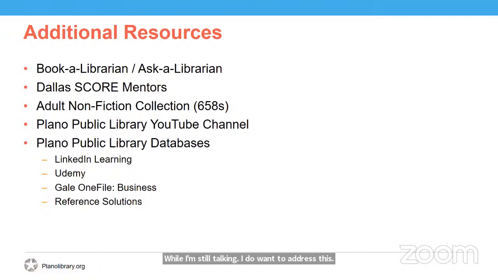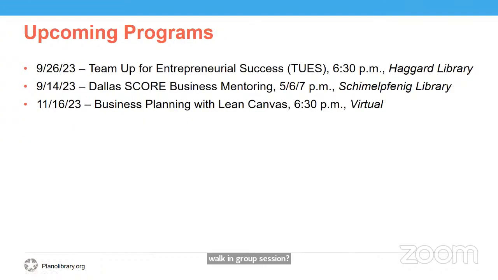While I'm still talking, I do want to address this question that came up in the chat: do you need reserved time slots for the SCORE mentoring, or is it a walk-in group session? So each SCORE mentoring session is individual. It is not walk-in, and your session is private. So when you have a business idea or business need, that is your private information. So you will not be made to share that with a larger group.